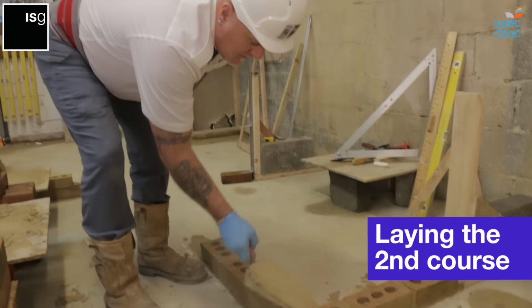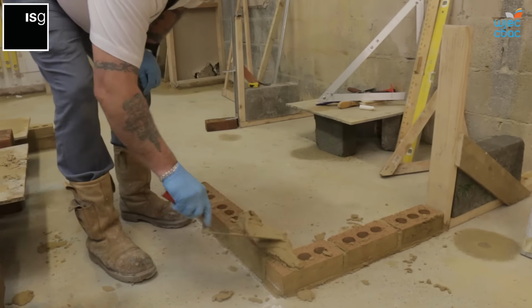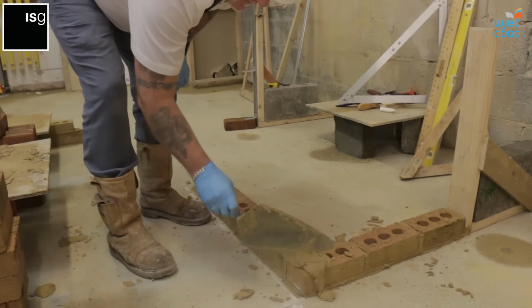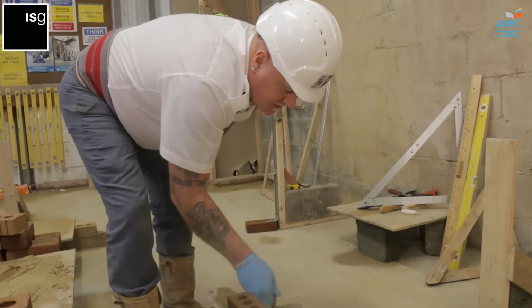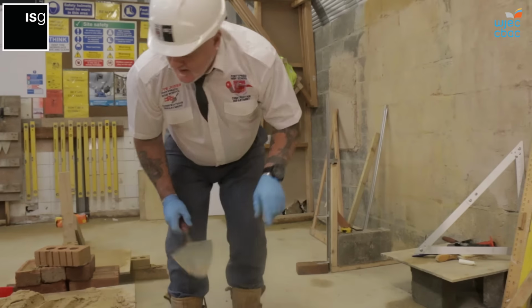Second course, make sure we come from this coin. Remember I said earlier that this is the most important part, so that's where we come from. So roll it out. Following a lot of practice with this, you'll be able to gauge with the eye what 10 millimeter looks like.